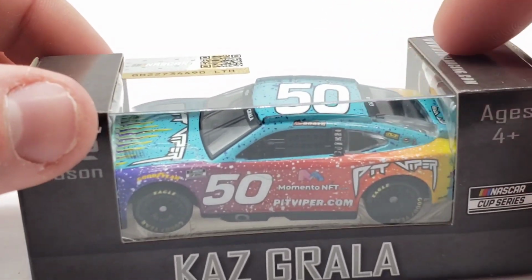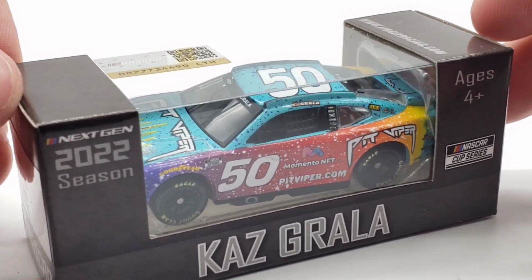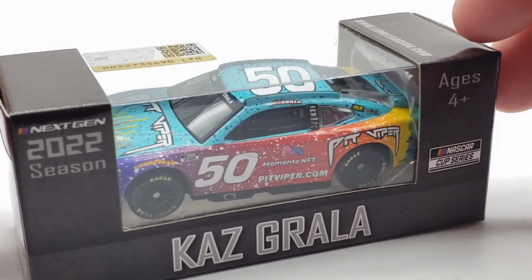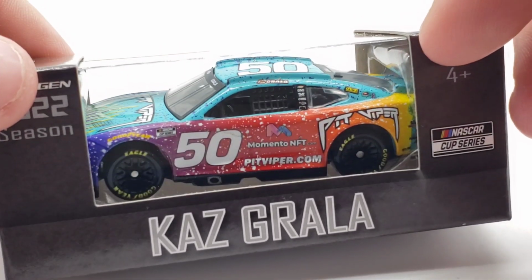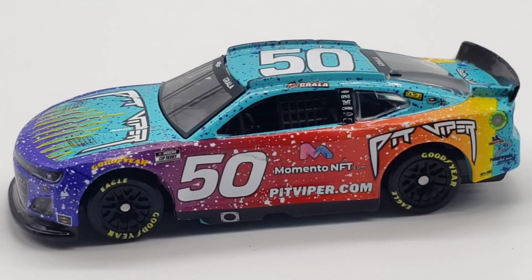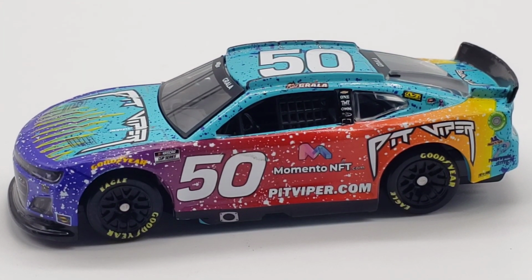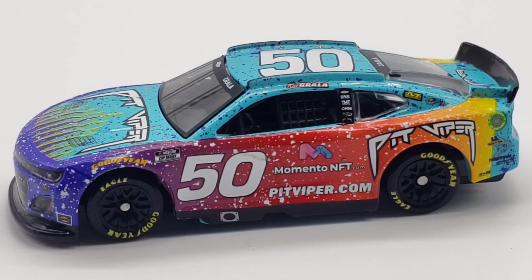I don't know. We're going to get into this diecast review and take a closer look, because I'm kind of weirded out that the mechanics wear, or not mechanic, yeah, that's kind of sitting up there. I don't know. Thy Wrangler was too stunned to speak. But anyway, yeah, diecast out of the box. Didn't even know there was a bunch of purple on the front end. Had no clue, but I kind of think that looks a little interesting.